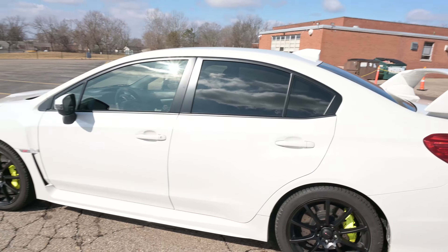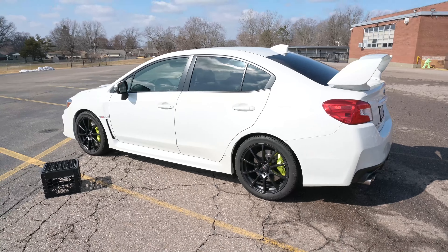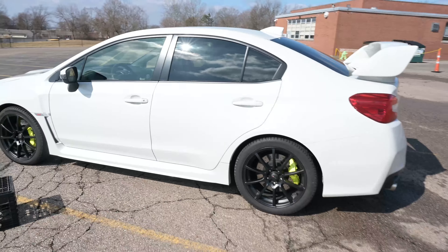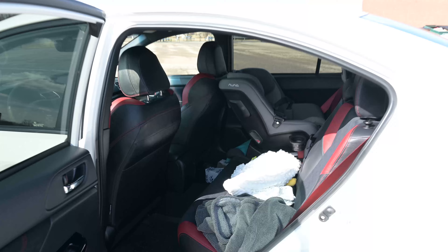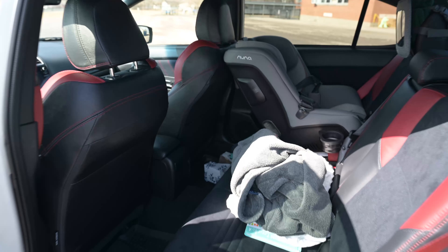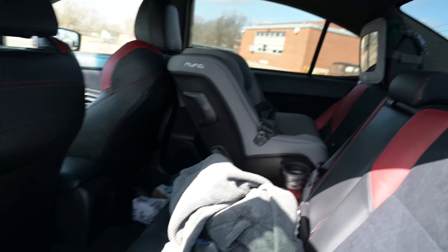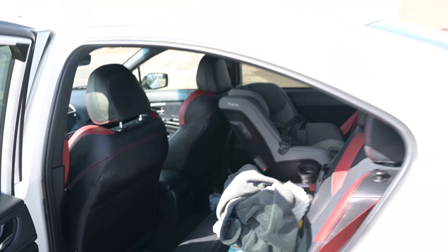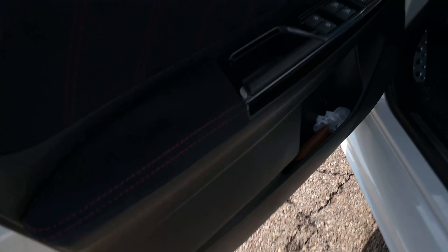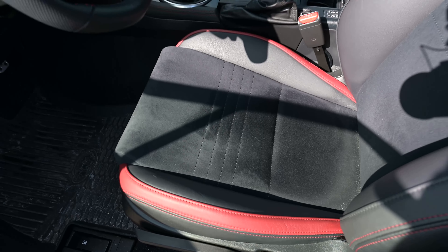I got the most expensive lifetime-guaranteed window tinting and only had the back done at Eclipse, a window tinting place down near Cincinnati — highly recommend them if you're in Southern Ohio. It helped a lot and we're able to have the little one ride back there without getting roasted. There is so much room in this thing. I really like the seats — it's a combo of leather and Alcantara material. You can already see a little bit of wear on the armrest, so I don't know how it'll hold up long-term, but it's nothing I'm too worried about yet.